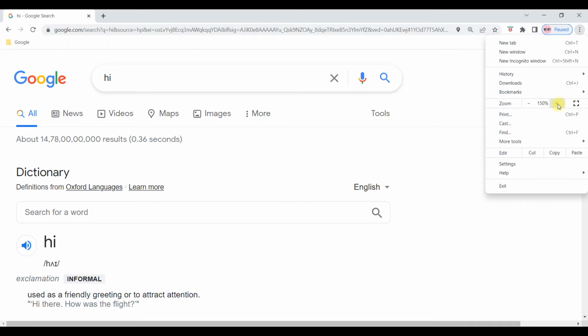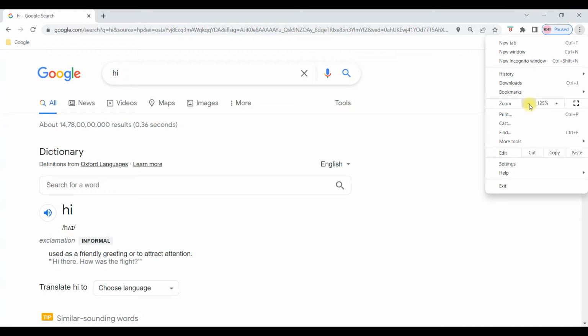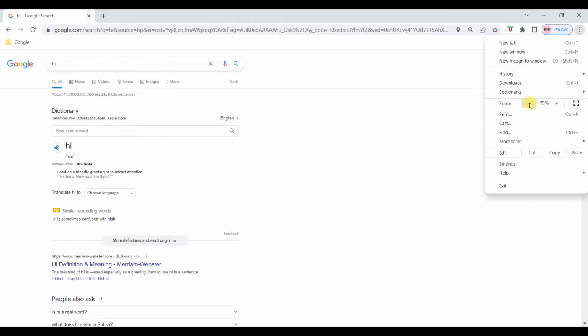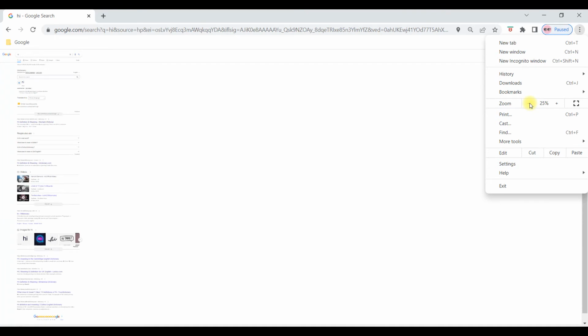And also, if you want to decrease the letter size from the default to 90% or 80% or something, again click on the minus button, so we can go to a smaller size of the letters also. And we can see the least percentage Chrome contains. It went up to 25%. The least we can see is 25% by clicking the zoom option.